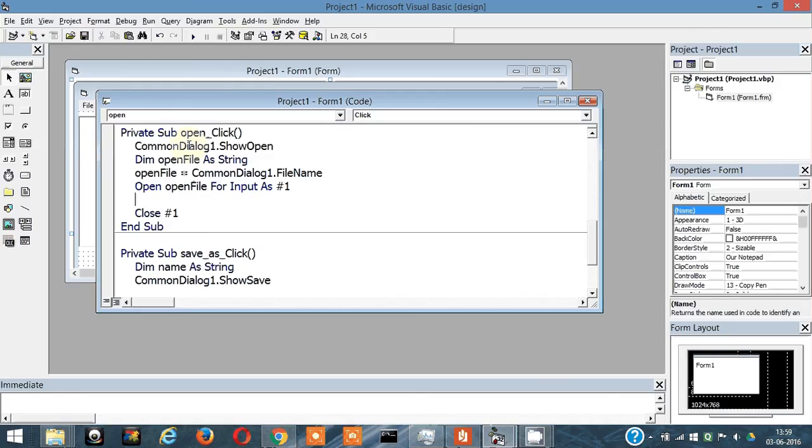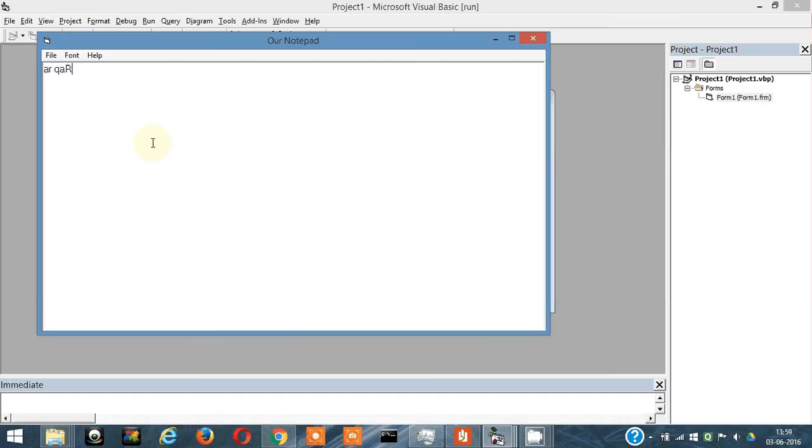So this is done. Now all the remaining code will take place between these two lines. Well, we are trying to open a file, right? When you're trying to open a file, the existing contents of the file will have to go, right? I'll show you. So this is my existing content here.